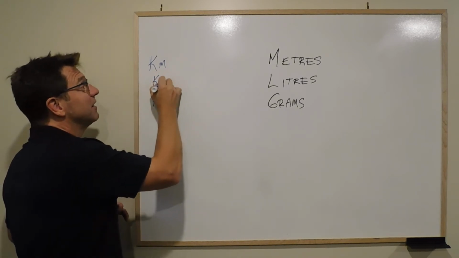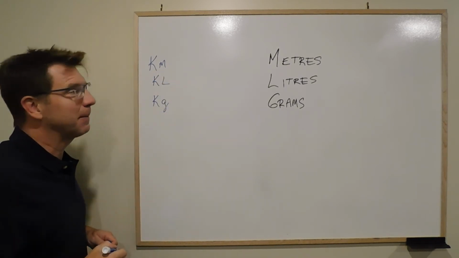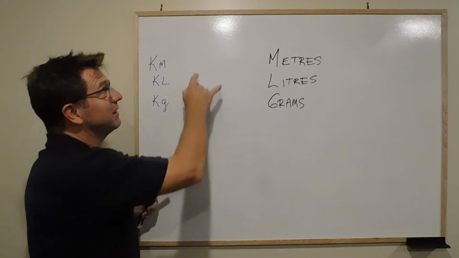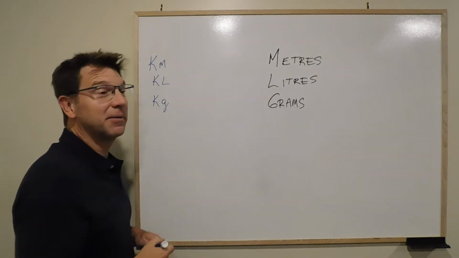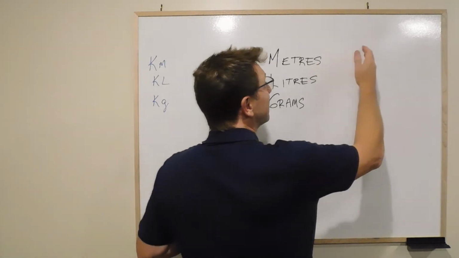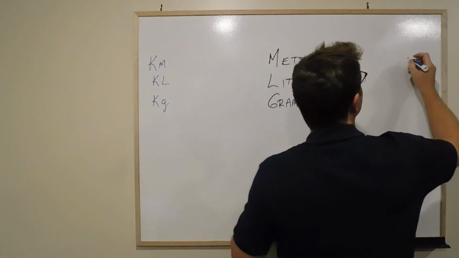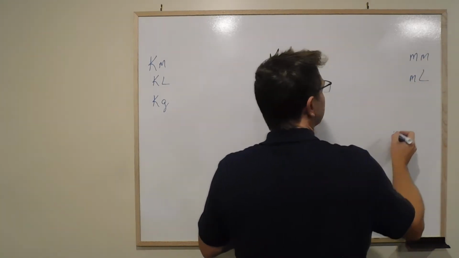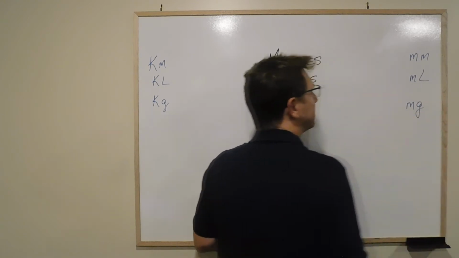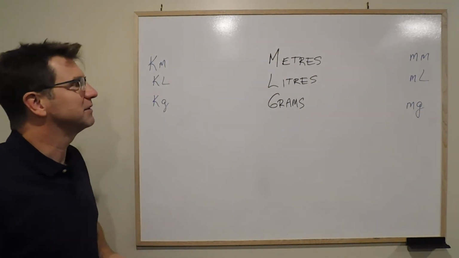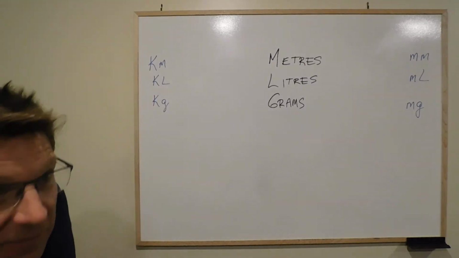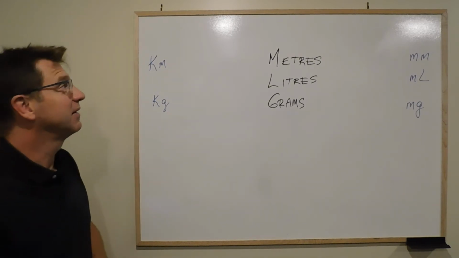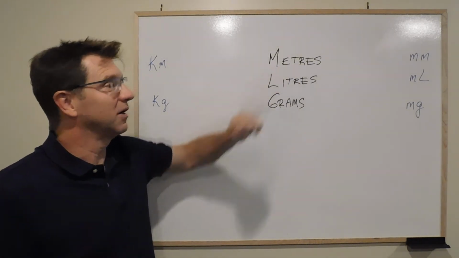There is something called kiloliters, which are not familiar to you. There are a couple in the middle that you'll see on the slides coming up as well, so pay attention to these middle ones. As you go the other way, you're going to see deca, centi, and milli. So you're going to get all the way down to millimeters, milliliters, and milligrams. I'm highlighting these because these are the ones that we're most familiar with.